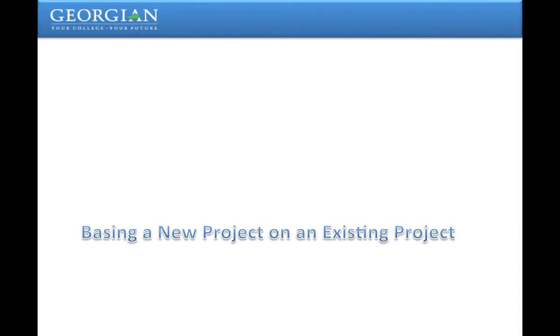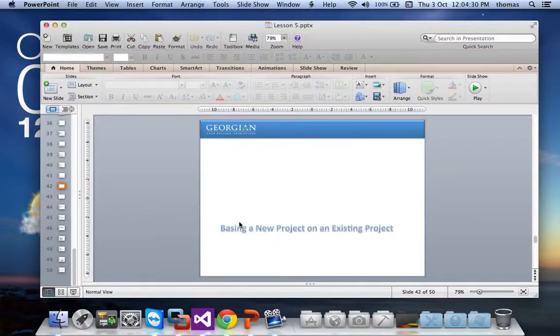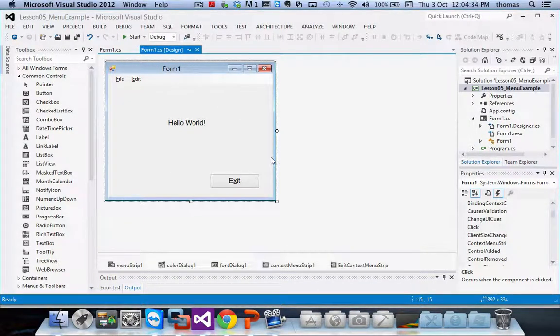Example, let's try it. Because if we do it this way, like they're suggesting, I'm just going to skip out of here into Visual Studio. So let's say I have this hello world form as an example, and I have all these different elements here. And I want to make a new project based on the one I just did, because I don't want to reinvent the wheel. I have some really cool forms here. I want to reuse them. There's a couple things I can do.